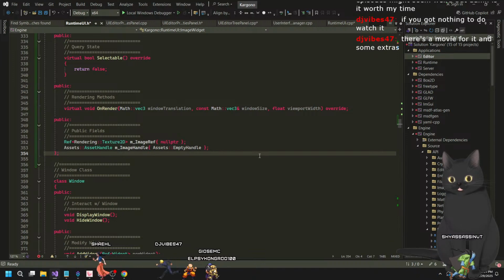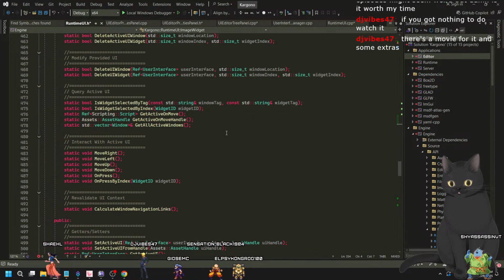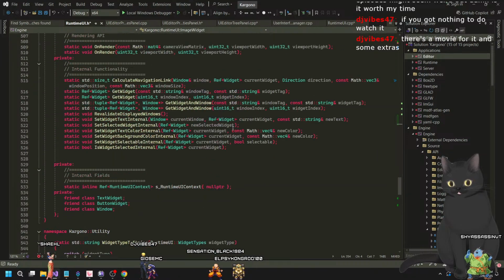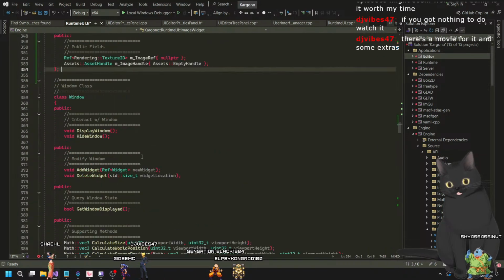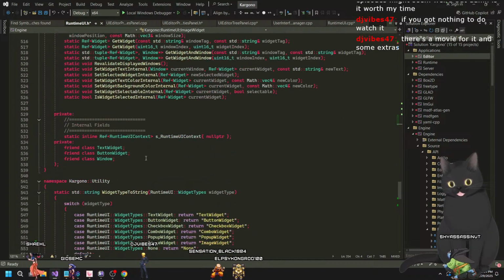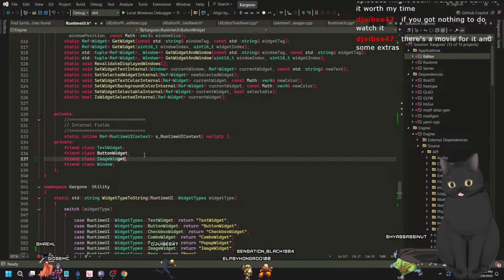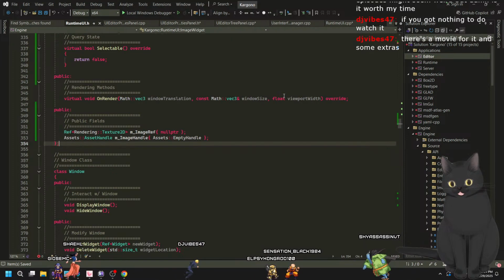But yeah, check it. I'm trying to think, where do I add the friend declaration? I think it's right here, yeah. And then I bumped out of it. Here we go. So this is going to be ImageWidget. That's why I was able to get the context from there.